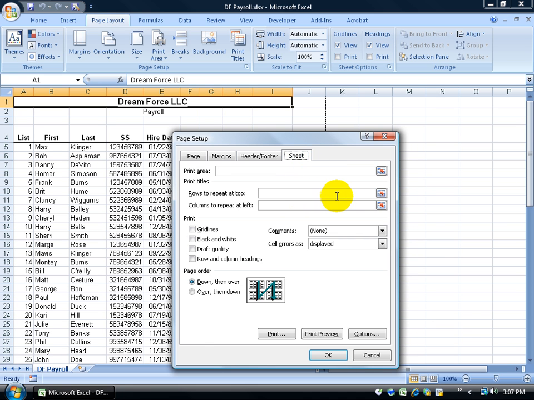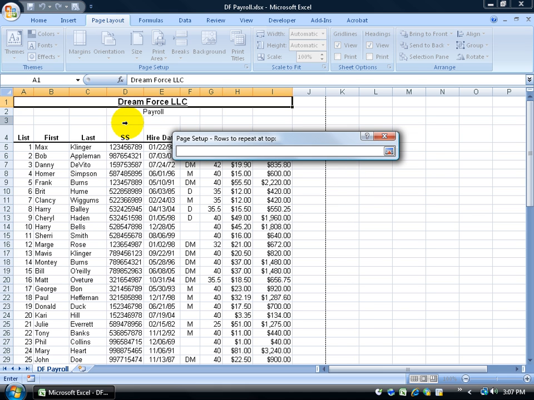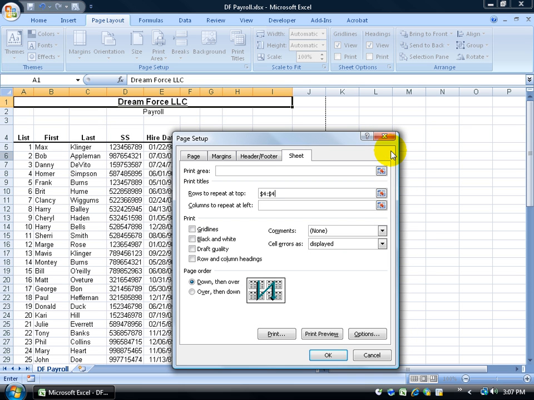And then what I want to do is click on the Collapse Dialog Box button for Repeat Rows at Top. And then after it collapses, I want to move my little arrow over here and click anywhere in the row that I want repeated up at the top of each page that I print off. And you can see it adds the absolute sign here, row 4, colon, row 4, through row 4, just only row 4.